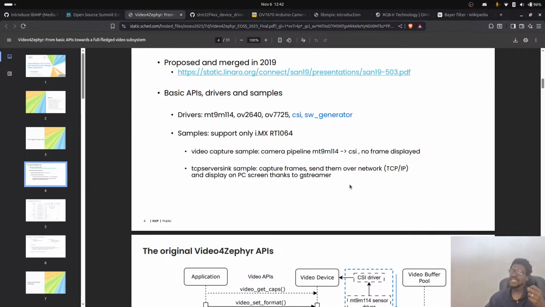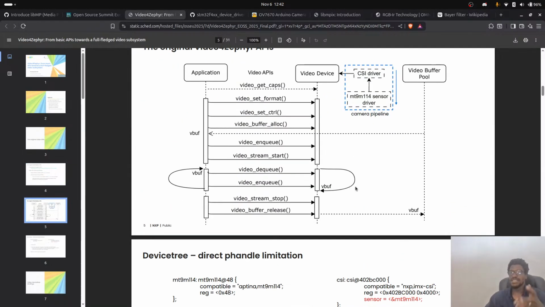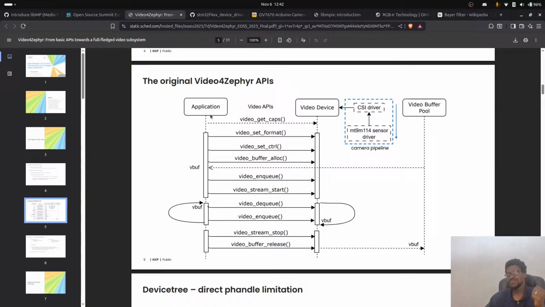But really, what we want to do is, this is how it works. You have an application, you have a video device. The application asks the video device, what capabilities do you have? What resolutions can you show? And the video device replies and tells the application, this is the resolution, this is the frame rate.